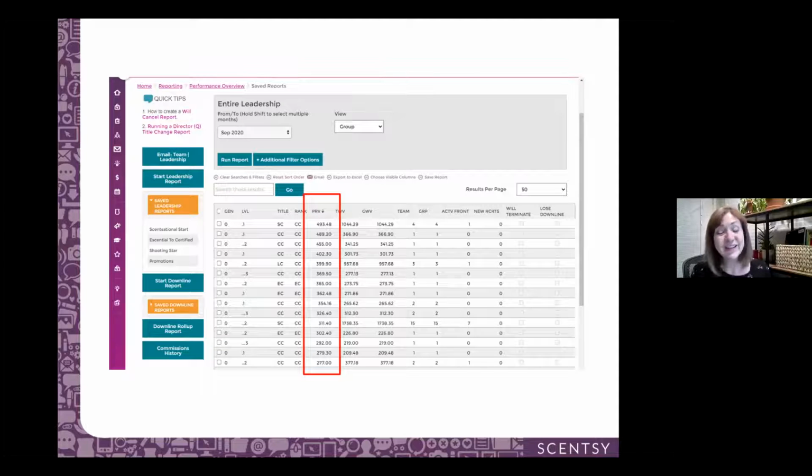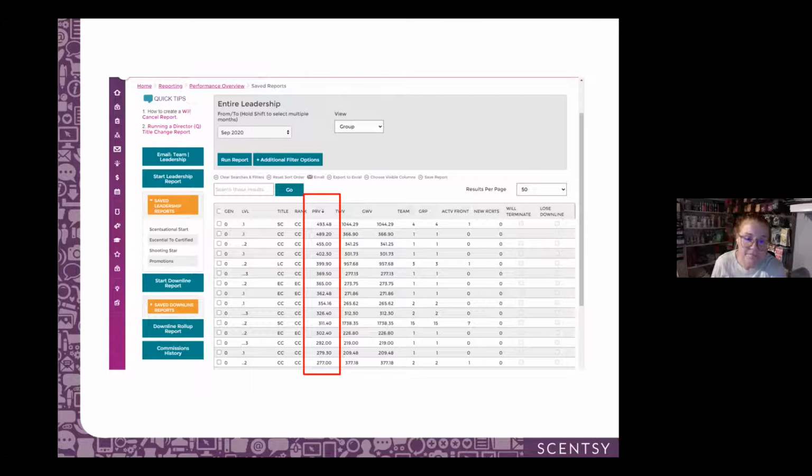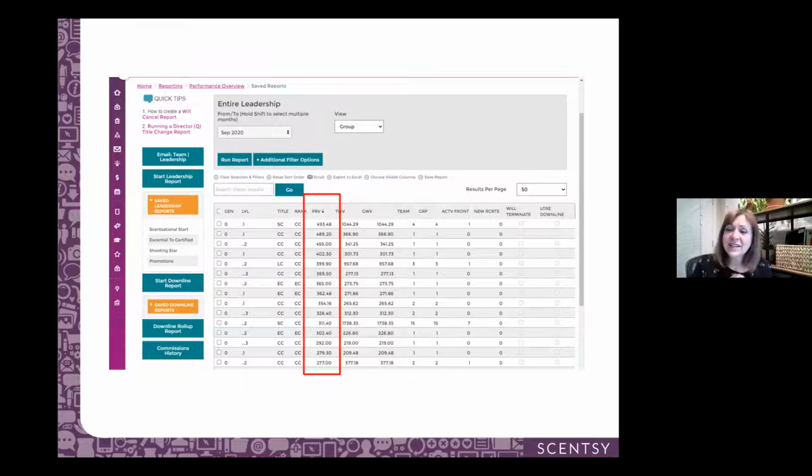493.48. So she didn't get paid at title, but she's less than seven PRV short. When I look at something like that, I don't know about you, but I go, oh my goodness, it almost hurts a little bit because they were so close. They missed it by just a little bit. So this might be a report that would be helpful to run in the middle of the month, or like the third week of the month, right? If you run this report in that third week, you've still got time to reach out to that person and say, hey, I just noticed you're only 7 PRV away from hitting that 500 goal, because they might not know. You'd be able to come alongside and maybe help them reach that goal.